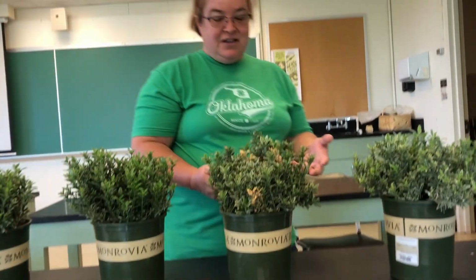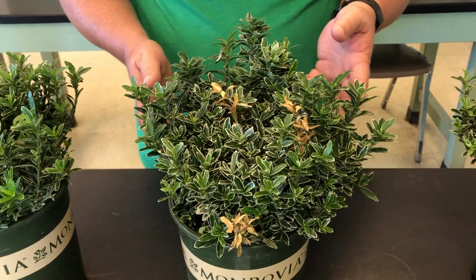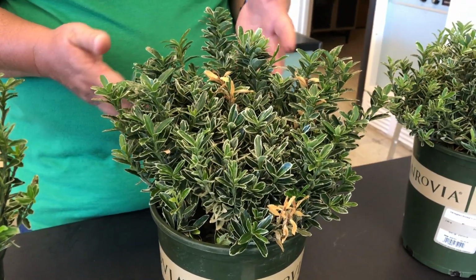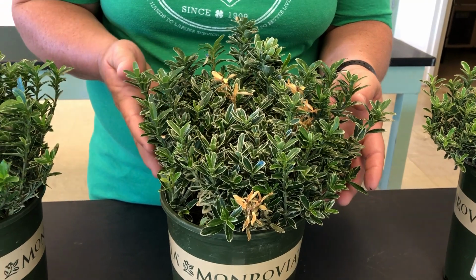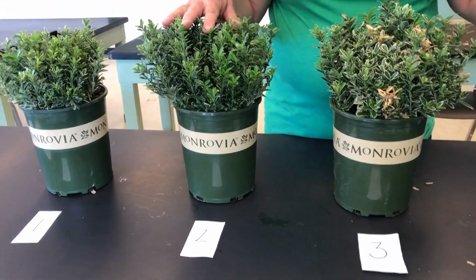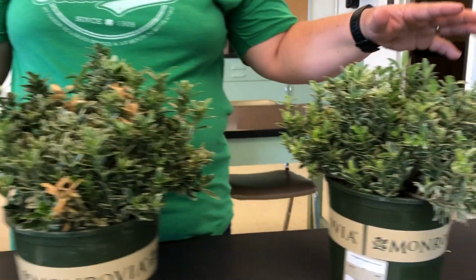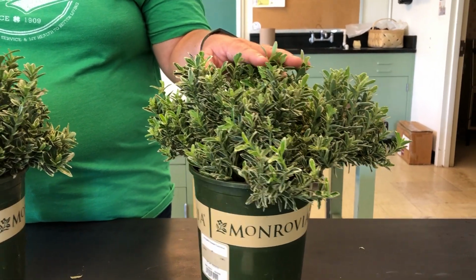All right, the one that I would choose last, just as they are right now, would be number 3, because it's got some dead spots. So I don't know if that means that the plant has problems. Maybe it has some kind of parasite that's going to eventually take the rest of the plant. I don't know. As of today, I could trim them out, but I would put 3 as last place for today. All right, so that leaves 2 and 4. This one has high and low areas, but it's more compact. This one has high and low areas, but it's all over the place and would need more trimming. So I would put 2 over 4 in the middle.